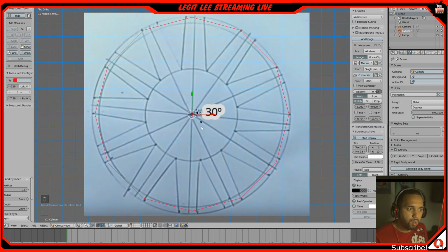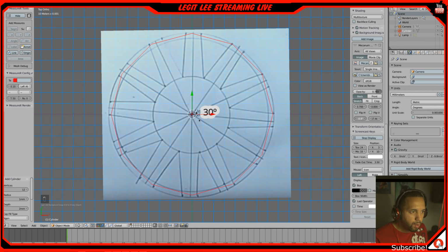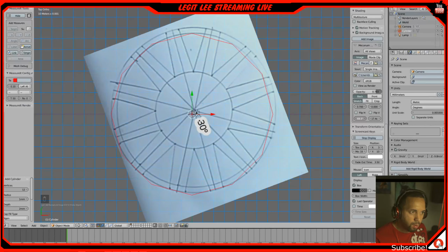We do have to rotate the image slightly. So we're going to go right there, tilt it. So we're trying to make sure that the center line is lined up with the other center line. So right about here looks pretty good. Or we can completely rotate it and do it this way.